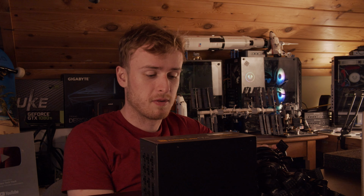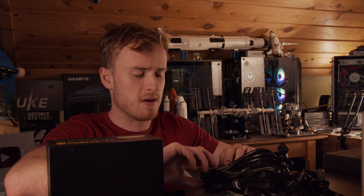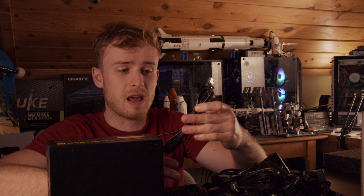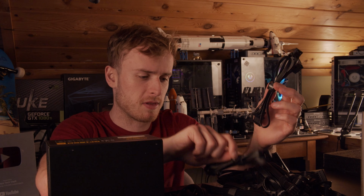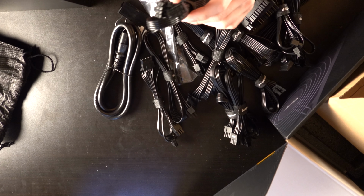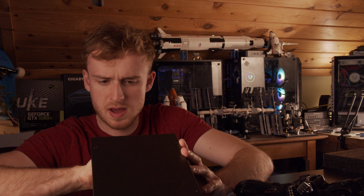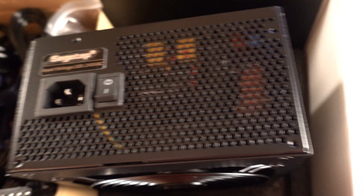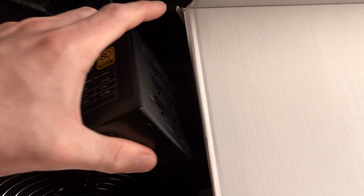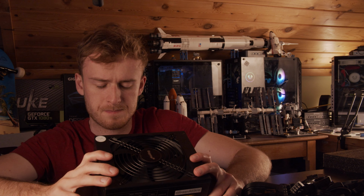Well, at least you get the jumper to test it with. But some things I guess to point out is, number one, braided cables. EVGA definitely has braided cables. Here we have cable ties. So braided cables are a little bit nicer to have, especially at this size. So speaking of which, what can we run on this sucker? So you have 6 SATA connectors, and then 6 8-pin PCIe connectors, and then the motherboard connector, as well as 2 CPU connectors.